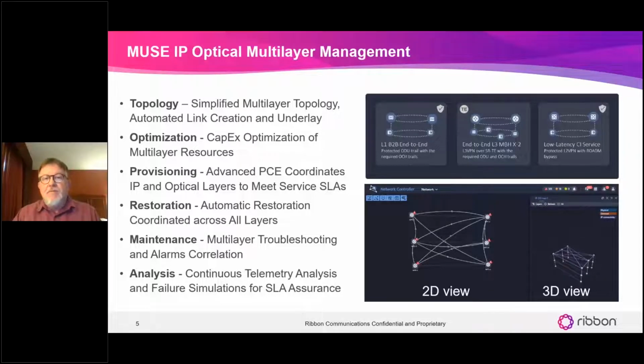As perhaps you've heard me say before in earlier talks, we believe at Ribbon that we need to work and play well with other vendors. There's never going to be a situation where you have one vendor all the way across your environment, from hardware to software and so forth. And so each of us as vendors working for your business need to expect that we're going to have to work together. And we need to be building those interfaces so that we can do that. That's a good example of the design philosophy behind Muse and where we're going with it.